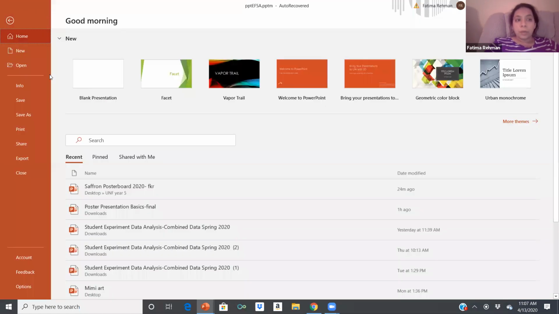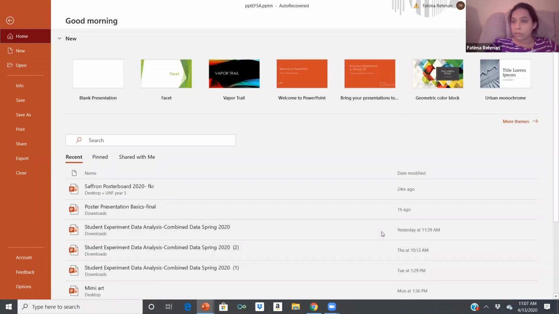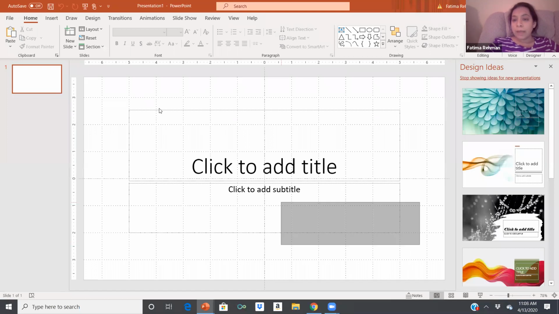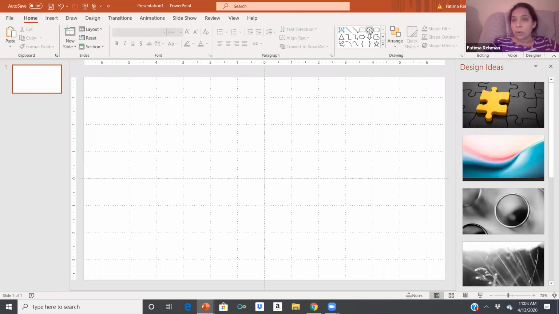So I'm going to open a new one, but the PowerPoint that you just turned in that has all your data, you are going to basically take that same PowerPoint. I don't know if any one of these exist anymore in downloads. I've deleted all of them. You're going to take that same PowerPoint, and in a brand new slide, you can make a schematic to show your methods. So I will show you how you can do that.